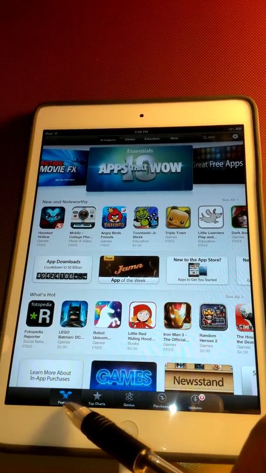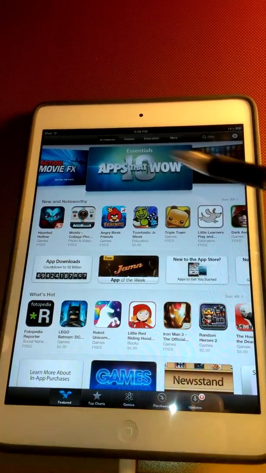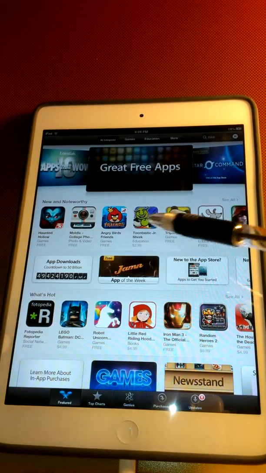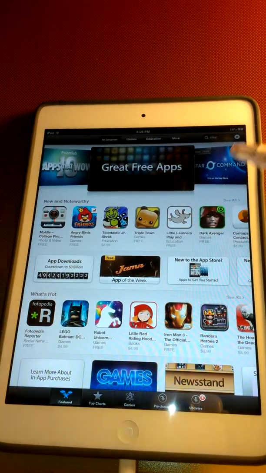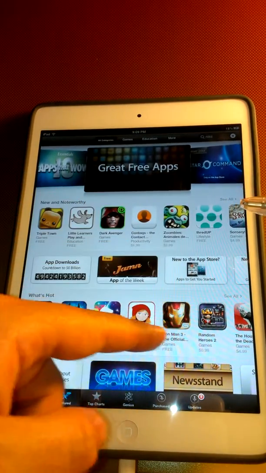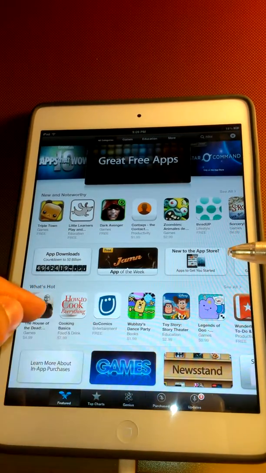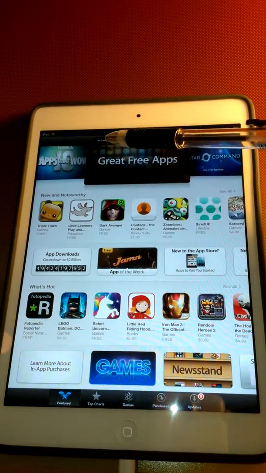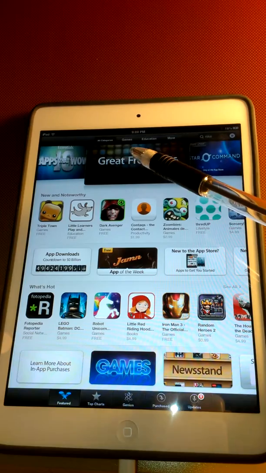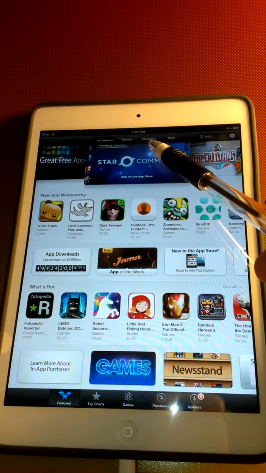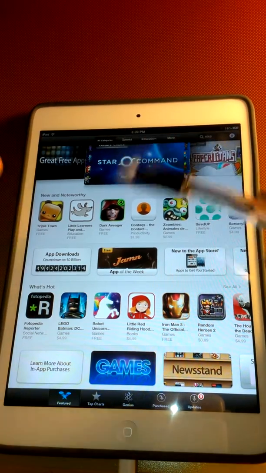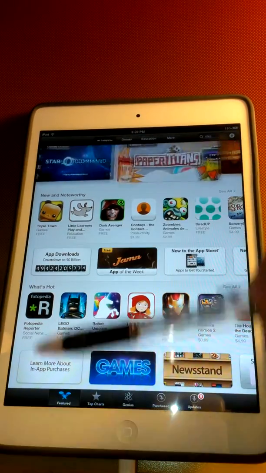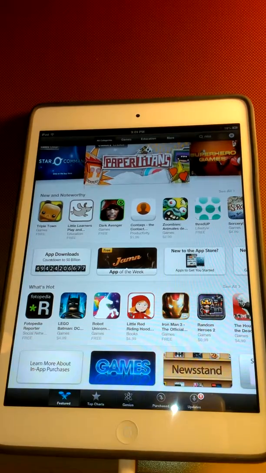You have featured. This is what Apple thinks is the coolest thing that it has out on its market. And so you can just kind of browse through and take a look and find anything that you want there. These buttons slide side to side, up and down. You can just look through. There's no super rhyme or reason to it because right now, you'll see at the top of the screen here, all categories. They have games, education, more. I feel like Alex Trebek here. We're playing Jeopardy. So you go ahead and you go through featured, and this is going to tell you what Apple thinks is really great.